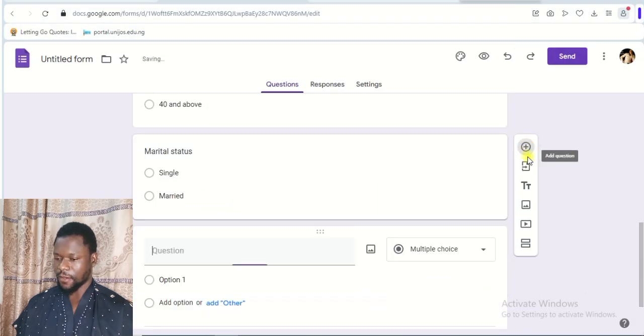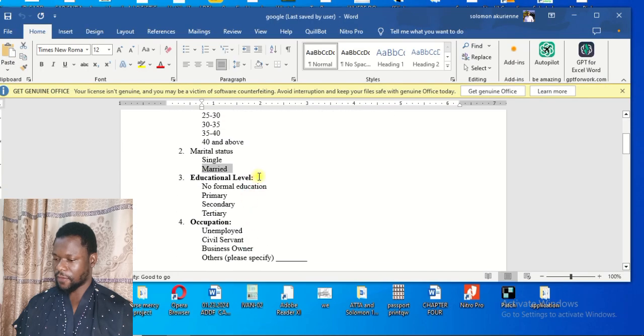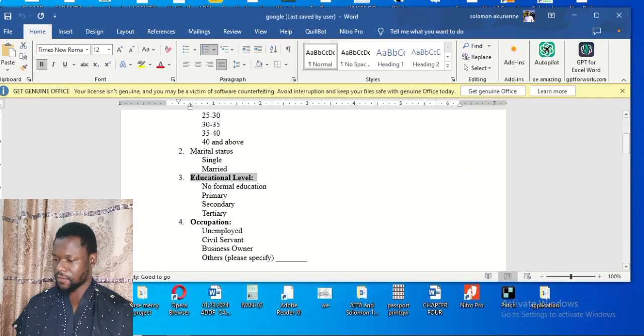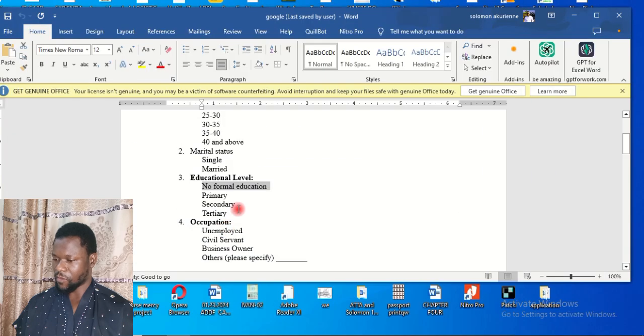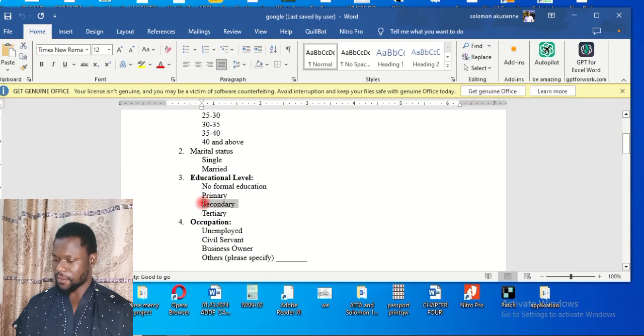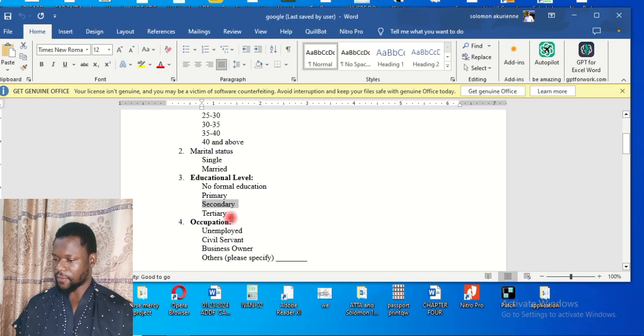Then if you want to add another question, we have educational level. So we have no formal education, we have primary, we have secondary, and we have tertiary.